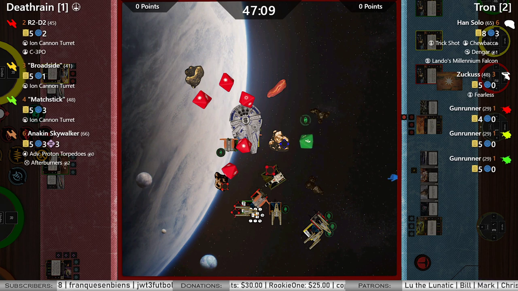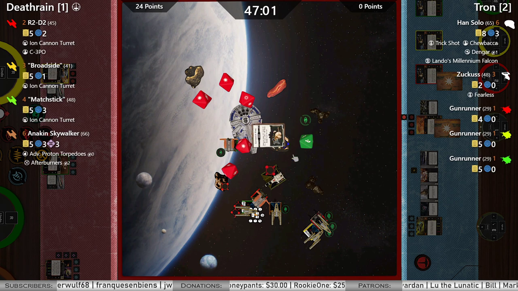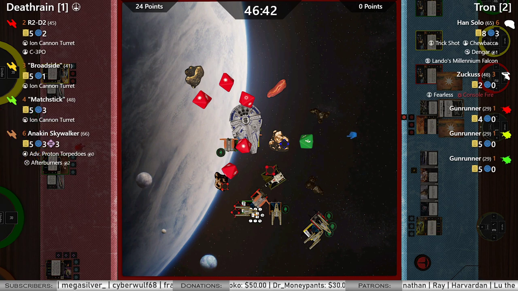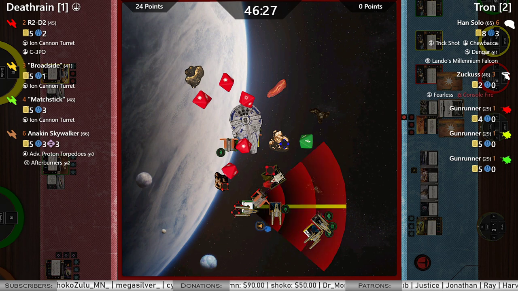Spins the focus. Takes hit, hit, crit. Console fire. So, matchstick. Could take a primary. Range one, three dice. Rerolls. Matchstick's ability works on the turret or the front, the turret or the primary, so it wouldn't work on munitions.